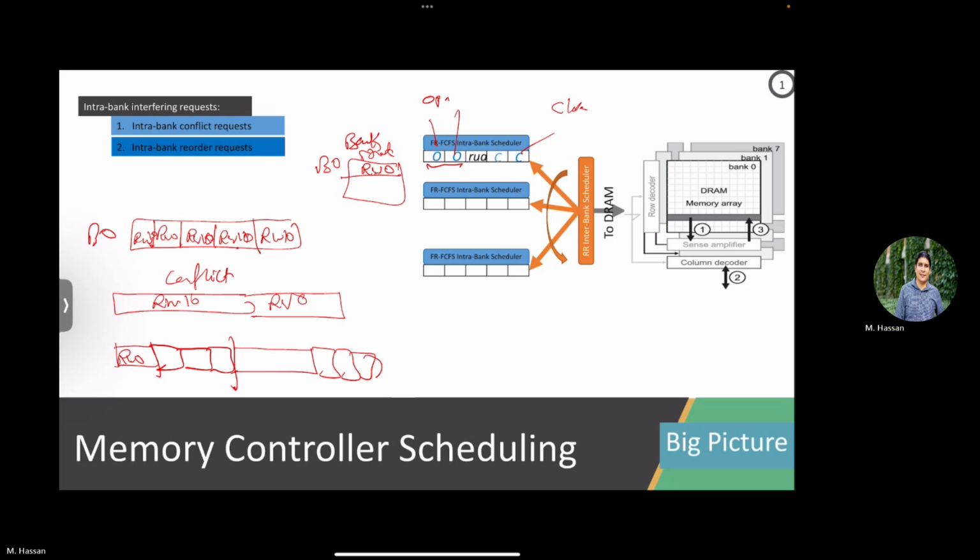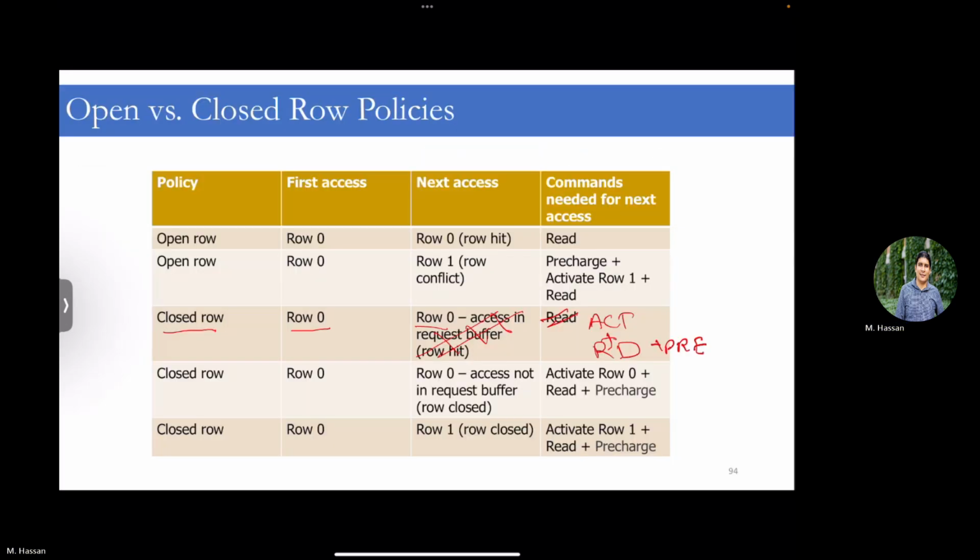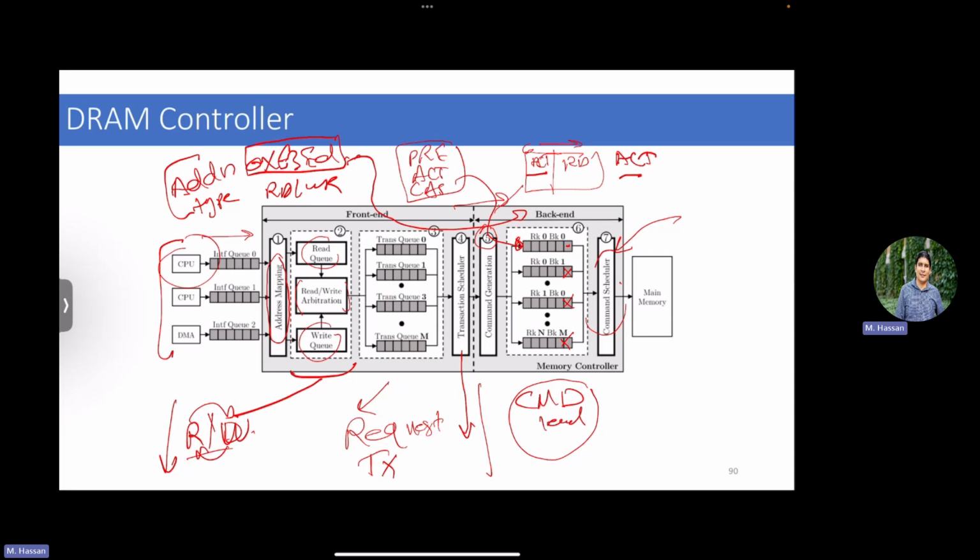Does it wait until that buffer is empty before refilling it, or does it keep servicing and refilling? Yeah, that's a good question. In reality, these queues, if we go back to our figure here, every one of these queues operates on a cycle basis. So when you receive a new request from a CPU, if you have space in your queue, you accept that request. Then once you translate it with address mapping and generate the commands, you push the commands to the queue. So on a cycle by cycle basis, you can always receive new requests if you have space. Yeah, always be filling if you have space.